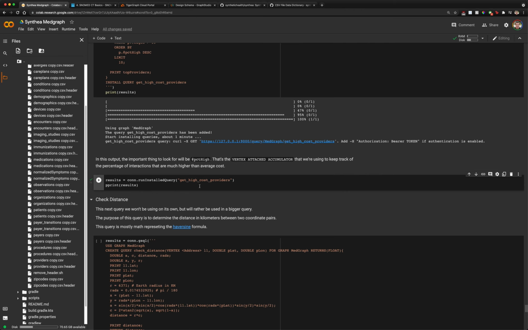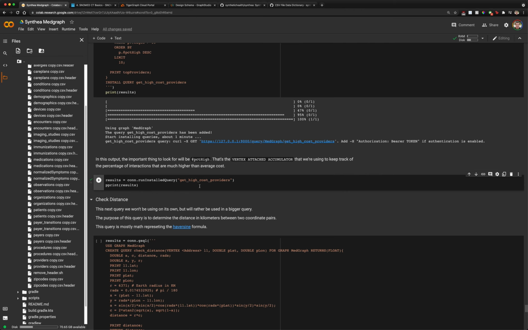So that would be something to look into as well. But this query provides a great jumping off point for diving further into that information, or even just taking the output of this query and jumping into Graph Studio and doing a little bit of digging around directly into some of those providers to see how they could connect to each other.